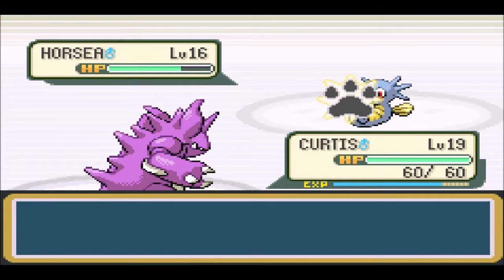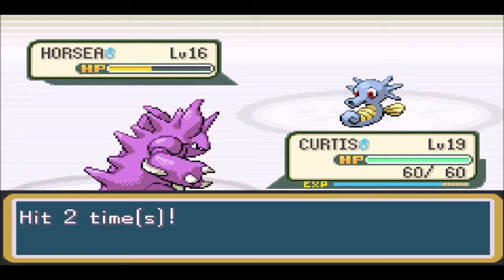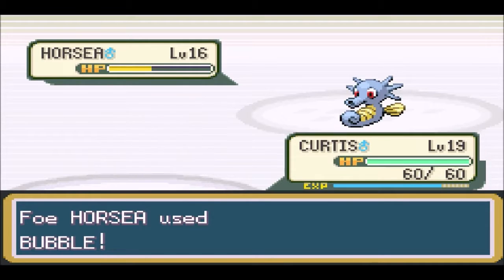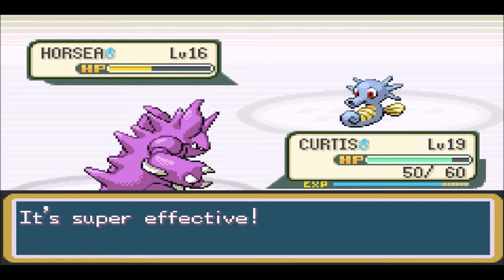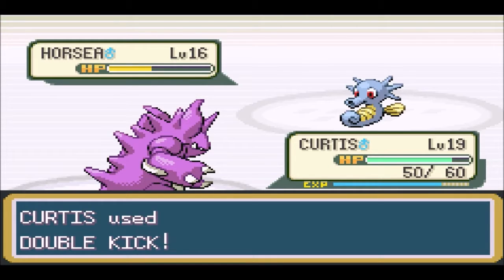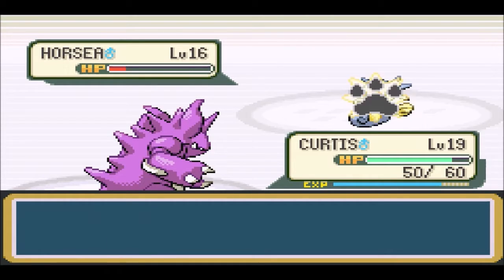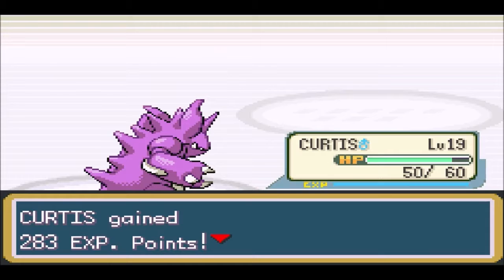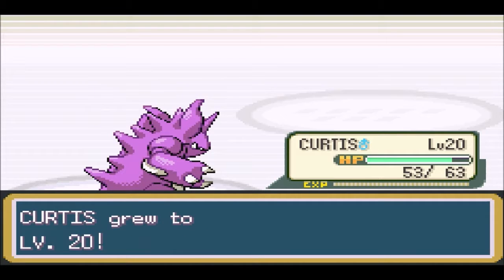Use double kick right there. That's if we get a crit, we'll take him down now. Of course we don't. I didn't use Focus Energy, so I wasn't expecting it. And that's gonna be super effective because Nidoking is part ground now after evolving from Nidorino. And her speed fell, but it doesn't make a difference. That's just how good Nidoking is. And Horsey goes down. Up to level 20 on Curtis. There we go.